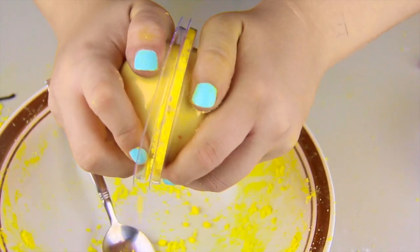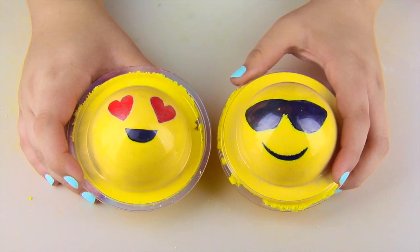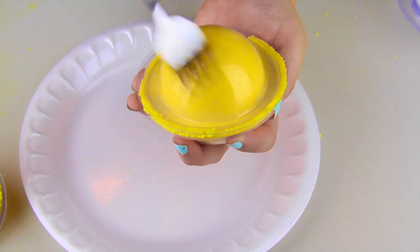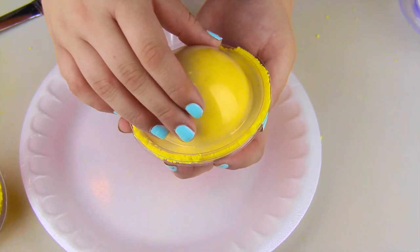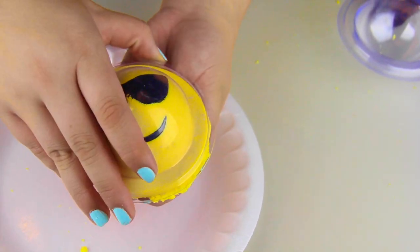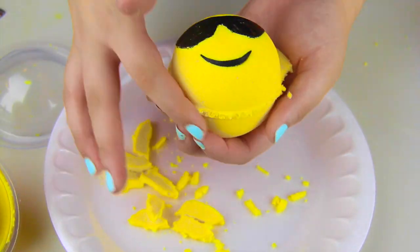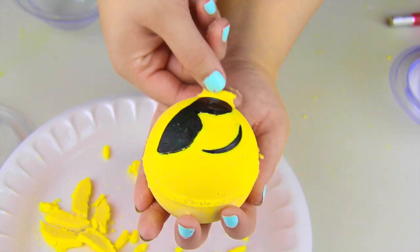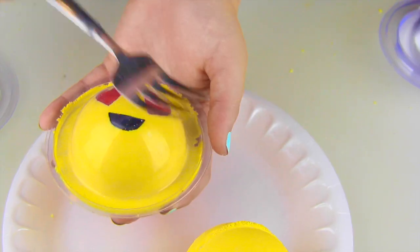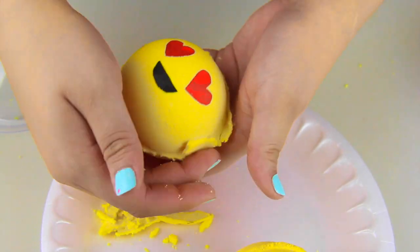I'm popping my molds in the fridge for 30 minutes — I'm not sure if that's mandatory but I went ahead and did it. Then I'm taking them out and popping them out of the molds. I'm using a spoon or fork to tap lightly for vibration to loosen them, then removing the molds. I'm breaking off the excess around the edge — you could leave it on, but since it's an emoji it should be round. This part is pretty easy since the fridge made them a little firmer.